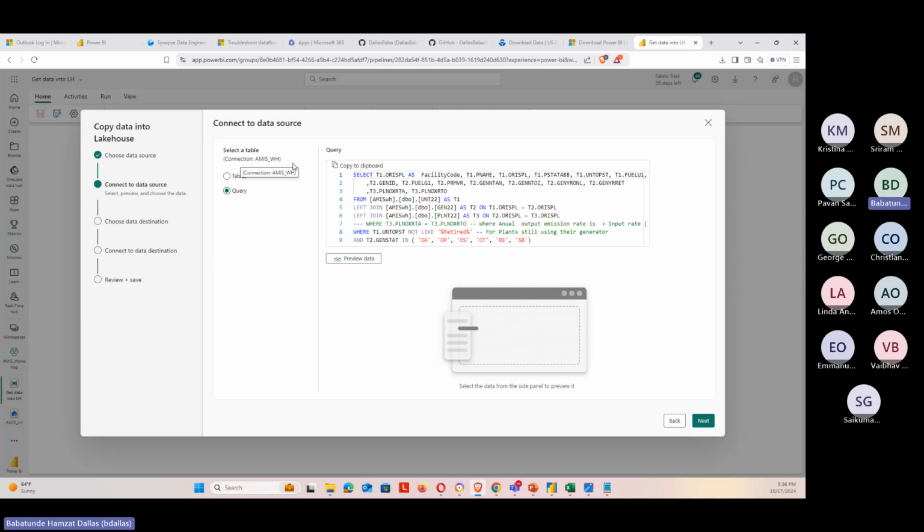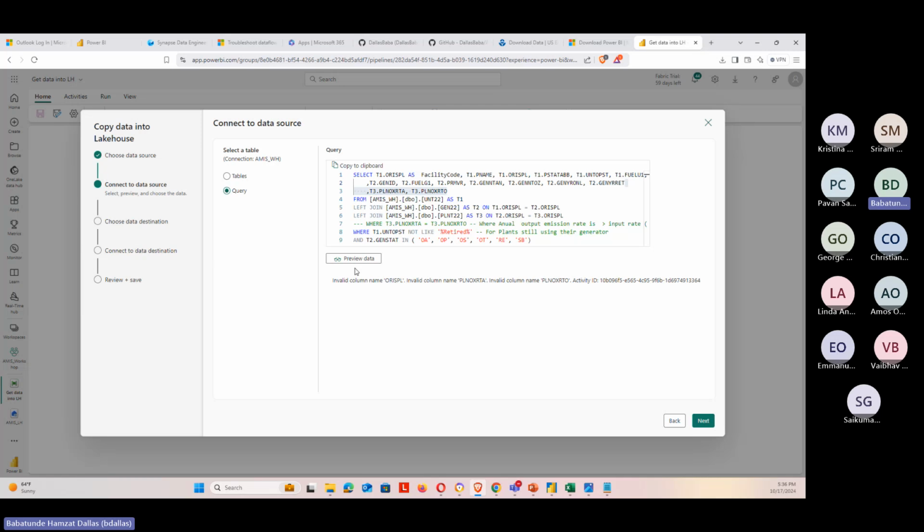So if that is my warehouse name, then these two should be this, and this. Let's preview and see what's going on here. Remember, we will always run into errors and we have to debug. The more we do that, the more we understand the process.